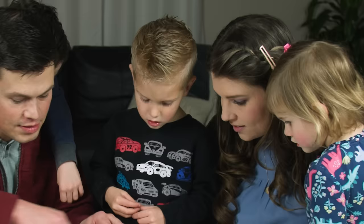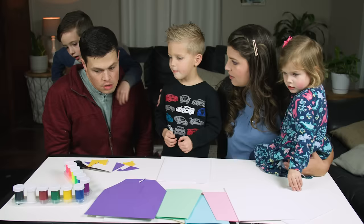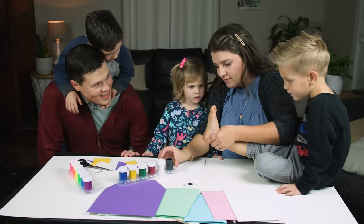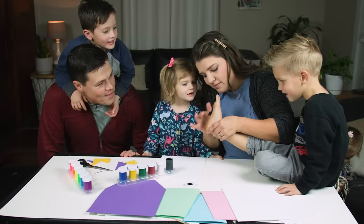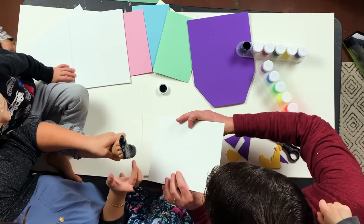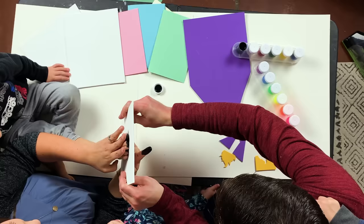And now Michael's going to put the paint on your foot. Are you ready to do your foot? What color do you want your rocket ship to be? Black. You want a black rocket ship? Okay. Get up on the table like a big boy. Does it tickle, Coulter? Little piggy stayed home. Now his foot's going to be black. Uncle Brandon is going to pick it up and press it against his foot. Okay, ready? This is the head. That's the tail. And go. Push your piggies. Okay, lift off. Woo! Oh, good job, Coulter.